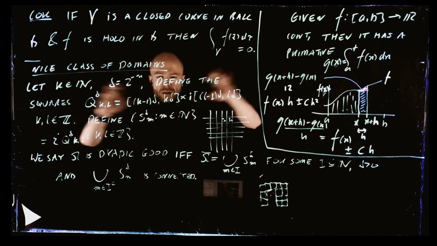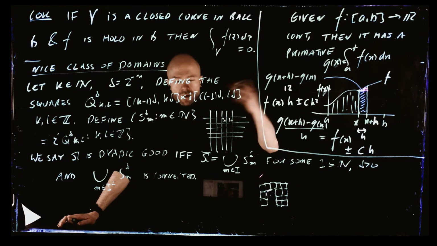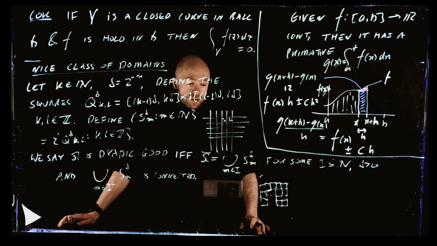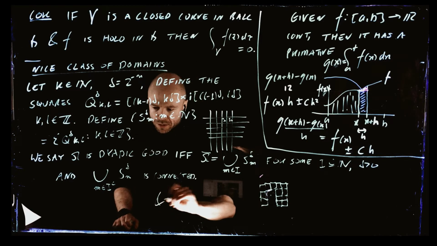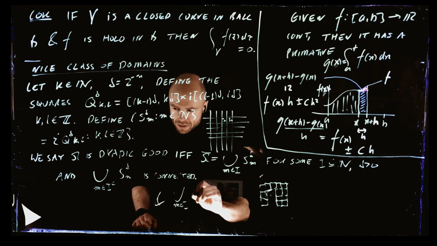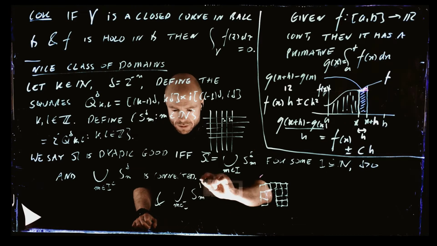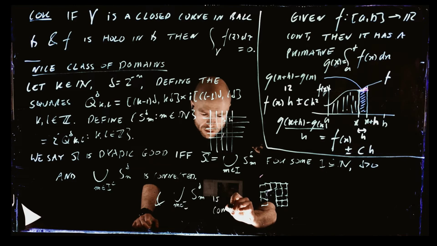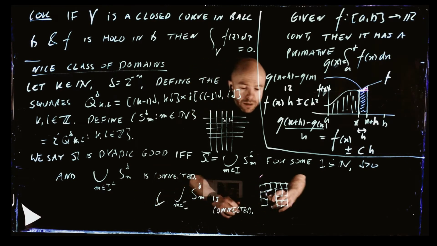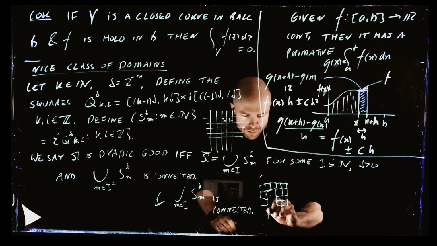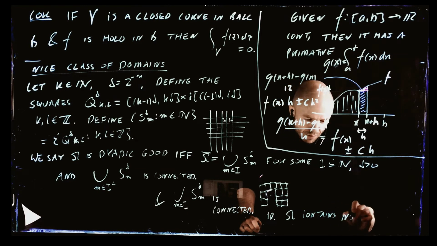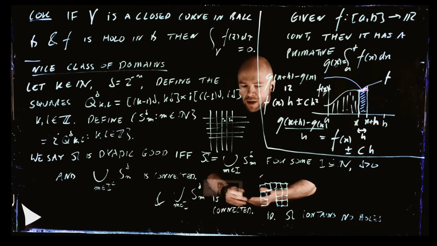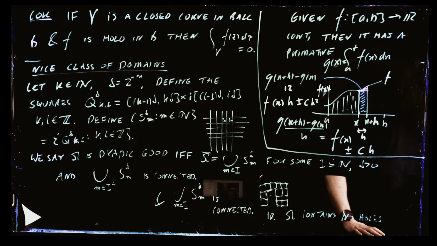It's basically a collection of closed squares such that it's going to be connected. I should actually add that as a property. So the actual union is connected, such that it's connected and its complement is connected, i.e., omega contains no holes. All right, so I'm going to erase the board, and then we're going to state this theorem.